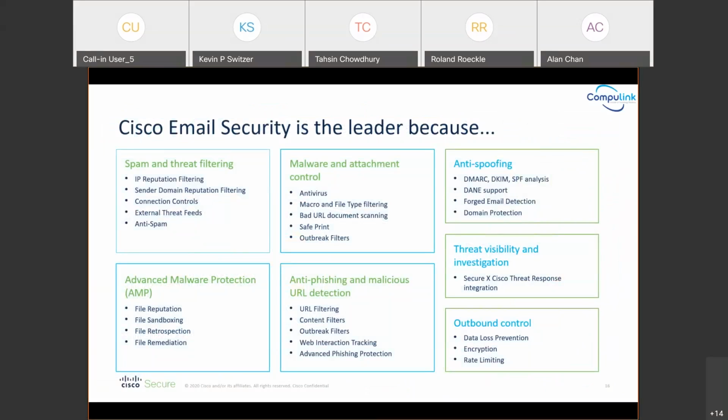Okay, so under the feature of anti-spoofing, we have a feature called forged email detection. This does take some work to program in, but for example, for Cisco, we're going to put Cisco in there, and it's going to look for a common denominator. Very often with Cisco, you're going to replace the I with a lowercase l, or replace the O with a 0. You can set those policies, and it's going to check whether somebody slightly changed the wording in the domain, in the signature, and things like that.